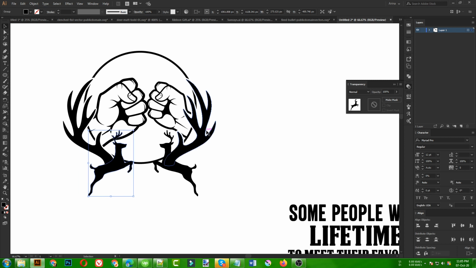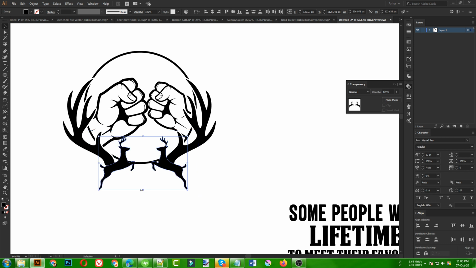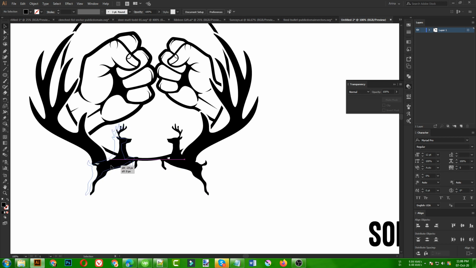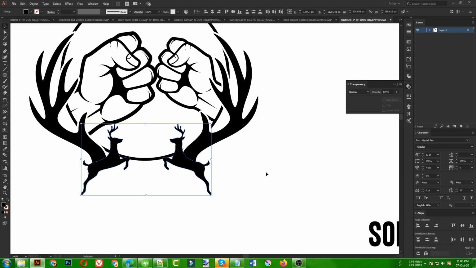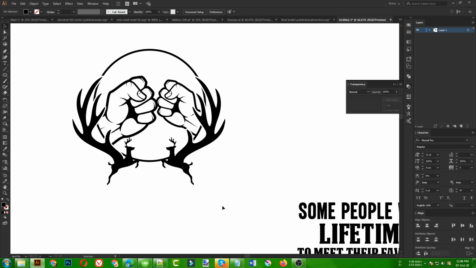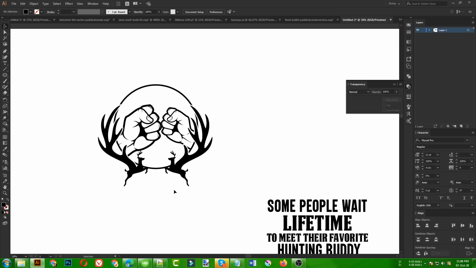I'm just trying to place, selecting them, vertically aligning them, then placing them like this. Okay, I can simply make it look like this. The deer is blocking this end of this horn and this deer is blocking this end of this horn. So I'm going to place them just like this. Now this is looking not very bad actually.